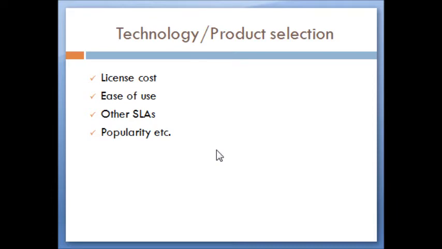Technology or product selection. As a senior IT professional, often you face the challenge of choosing the right product or technology. Selecting a right product can get really complicated if there are closely competing products. This workshop covers an elaborate process for product selection. The process takes numerous factors such as licensing cost, ease of use, performance, and other SLAs, etc., making this process really robust and subsequently enabling you to arrive at a precise selection of the product.